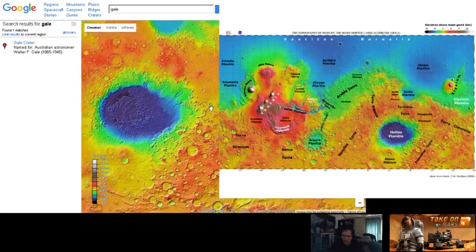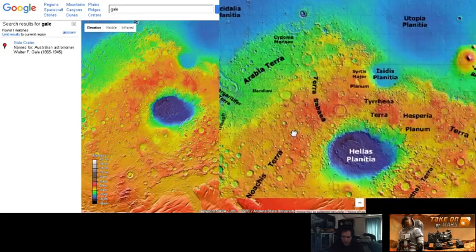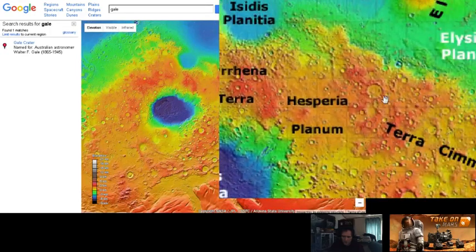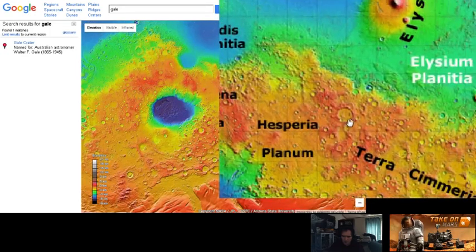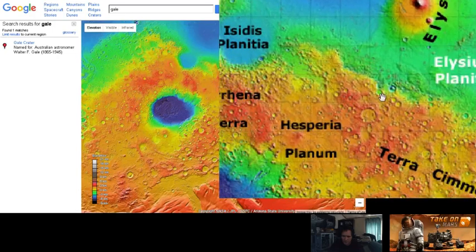And then there's this big blue splotch. So let me minimize this and try to bring this back over. So there's the big blue splotch. There's Gale crater right there. Okay, now I can see that there's a big crater here, and then there's the little green one, which is Gale crater.